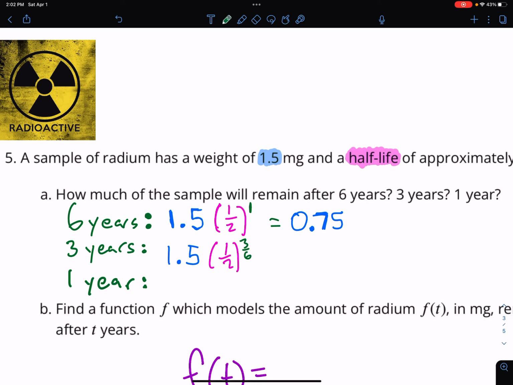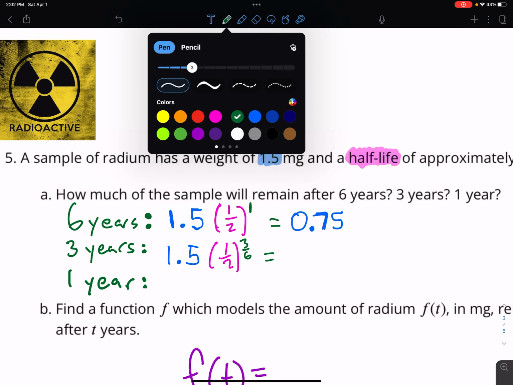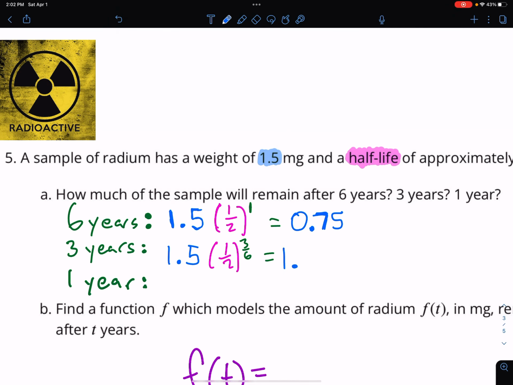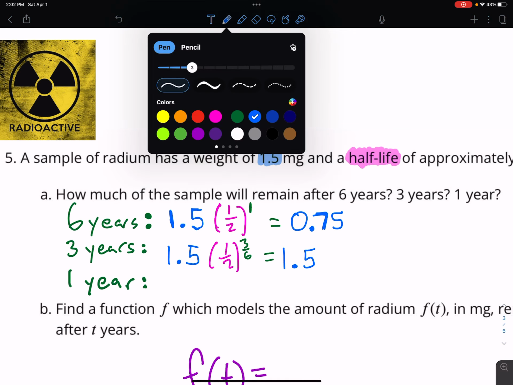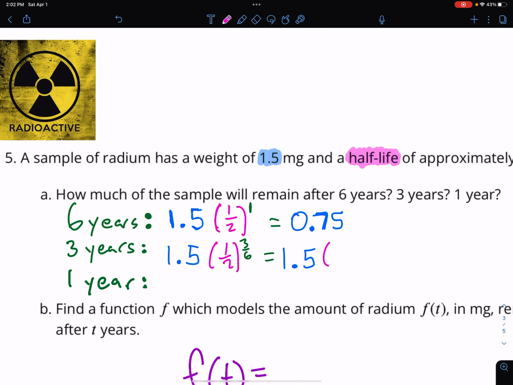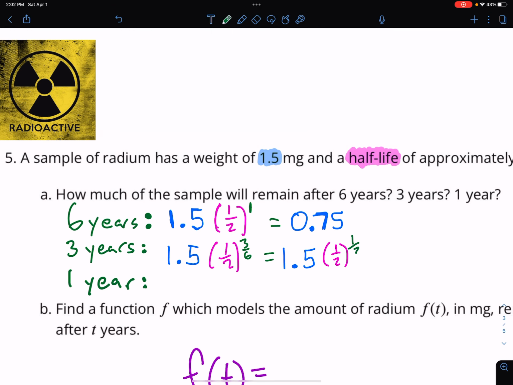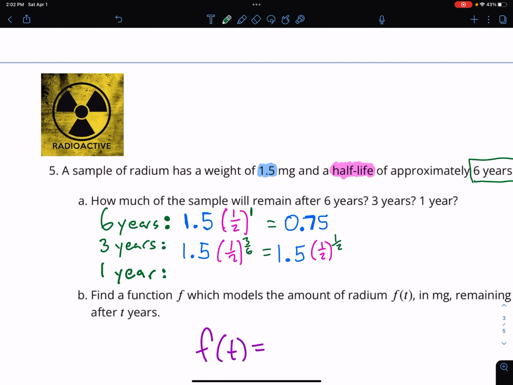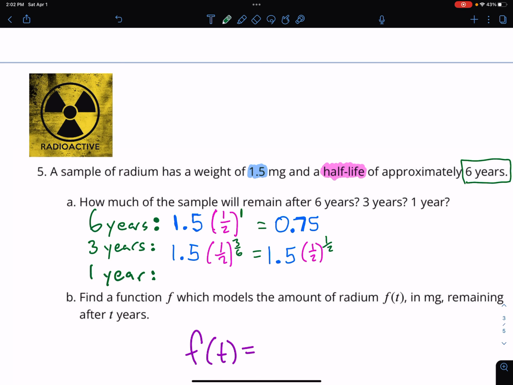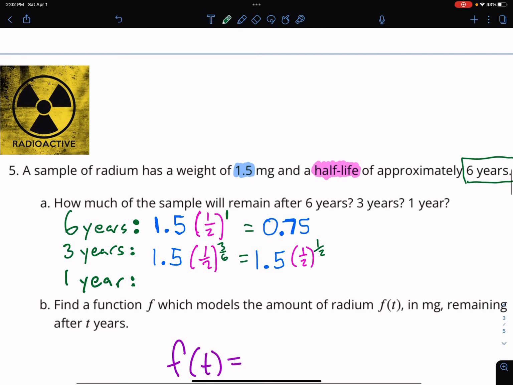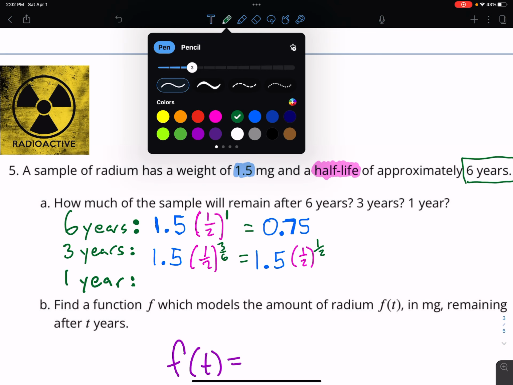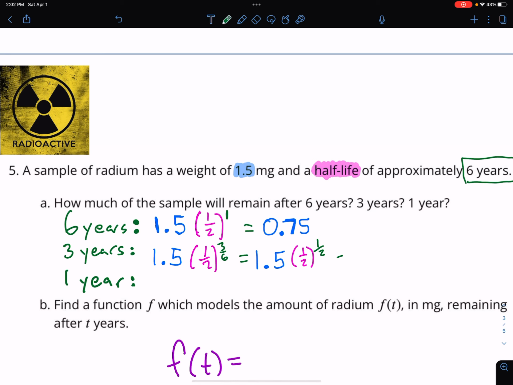And I'll simplify that a little bit. I'm going to call it the 1.5 where I started. I got this half-life situation. We're cutting it in half. And what's 3 divided by 6? We've got 1/2. You can leave it like that in this part of the question, honestly. But we've seen in those previous questions that you want to know how to convert this to a radical. So let's do some radical math right now and show you how to write this out.